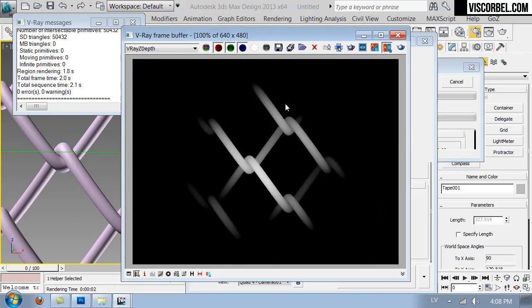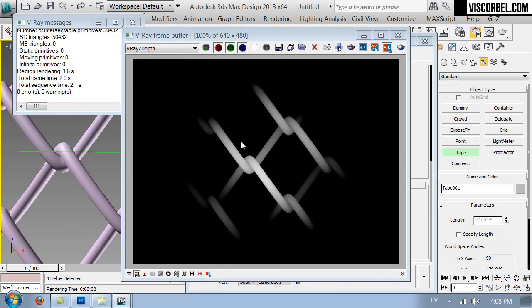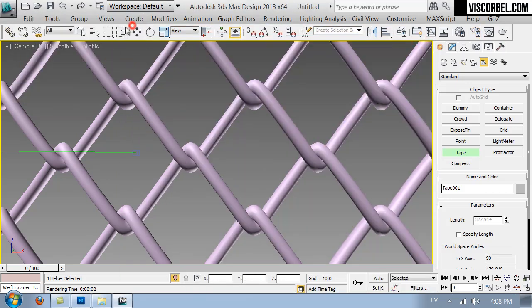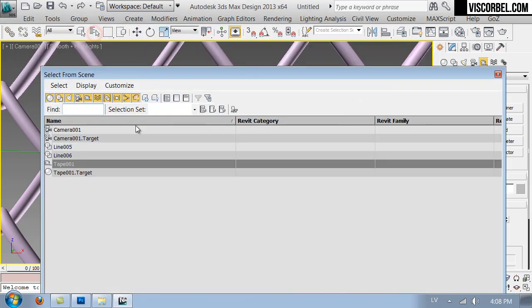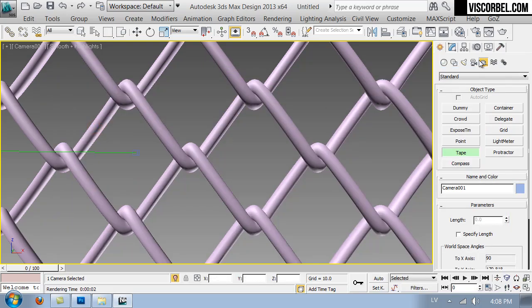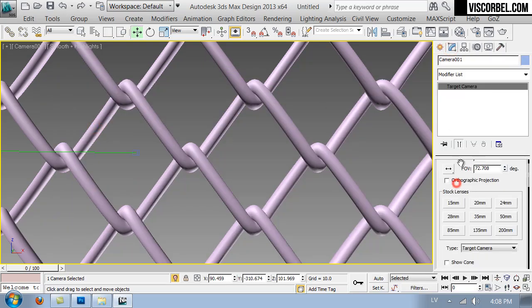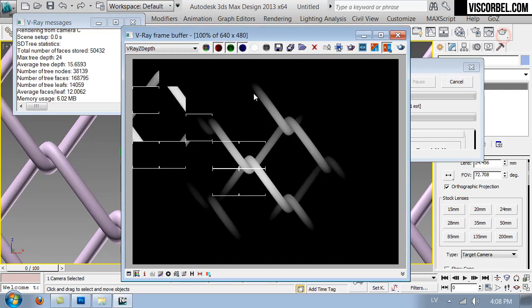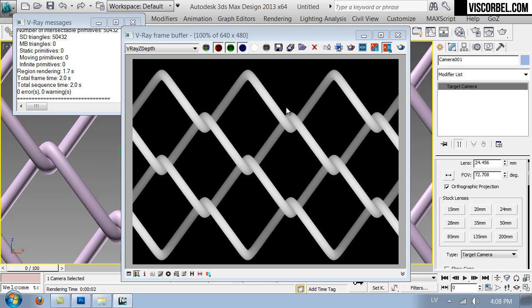And now when you re-render your image, you will notice a much more pronounced effect here. So you can see that it doesn't render correctly. The center is much brighter than the sides, and that's because it's taking into account the camera distortion. So select your camera and change it to orthographic. This should fix this. And if you re-render, you will see that it renders perfectly.